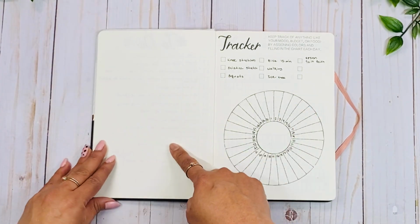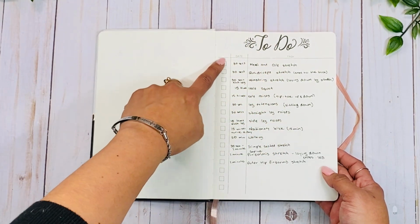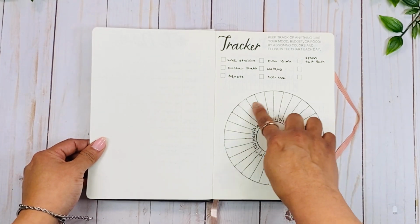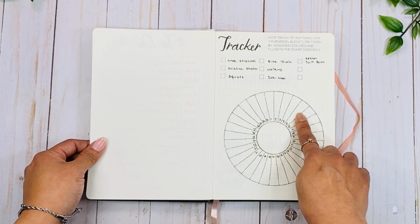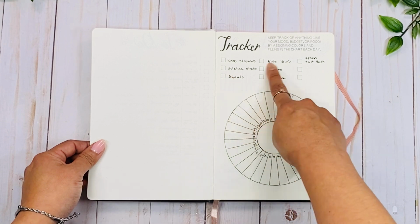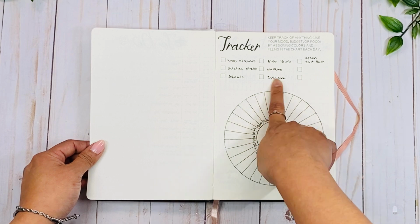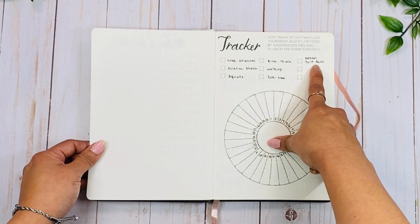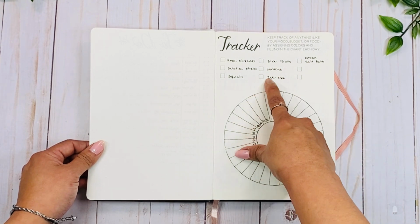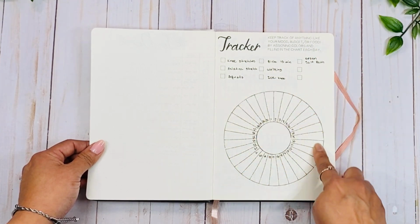This next one goes hand in hand with this one because this is going to be for the month, so I don't want to use these boxes. This is kind of like a guide, and then here I am going to be tracking what I did. So knee stretches, sciatic stretches, the squats I need to be doing, my stationary bike for 15 minutes, walking, icing my knee, and doing my Epsom salt bath, which I do pretty often, but I want to start tracking exactly when I do it, so I know when my knee is feeling better, when I'm doing what, you know. So here I want to track what I do.